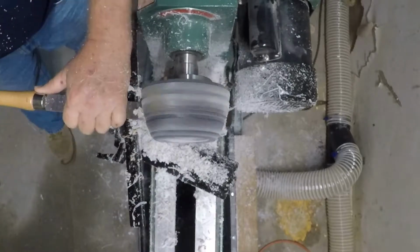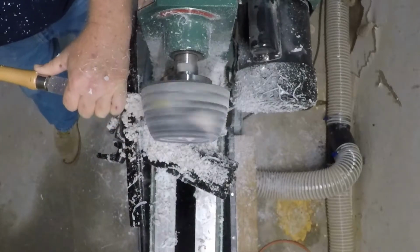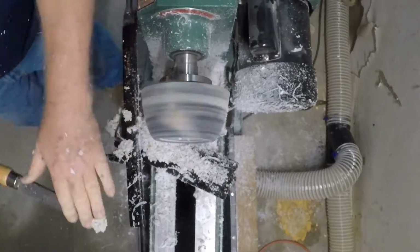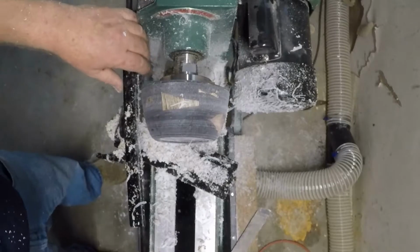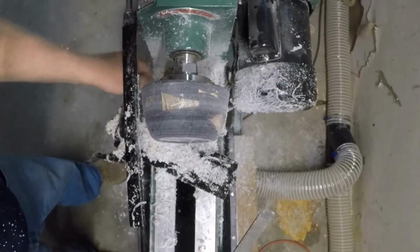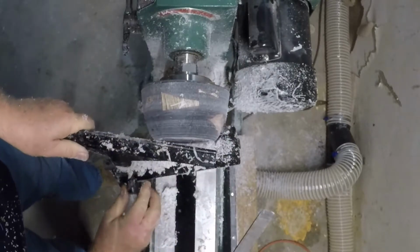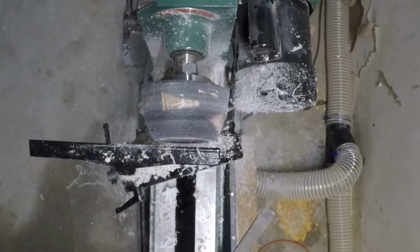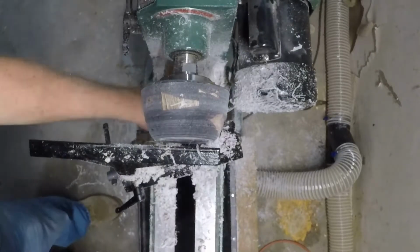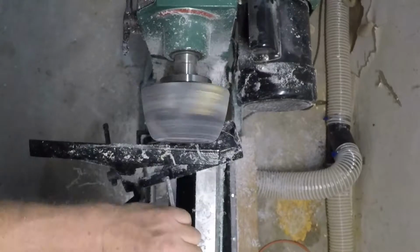My first instinct on the shape of the bowl is I just wanted to get a decent cereal type bowl and get it smoothed out. Well, I think the shape is okay now, and it just needs work on that mortise to hold better and to possibly put it a little bit deeper. So we just need to clean up the mortise, make it a little tighter and a little deeper.